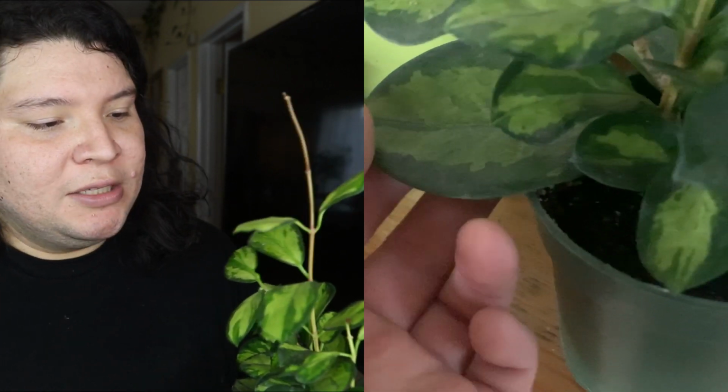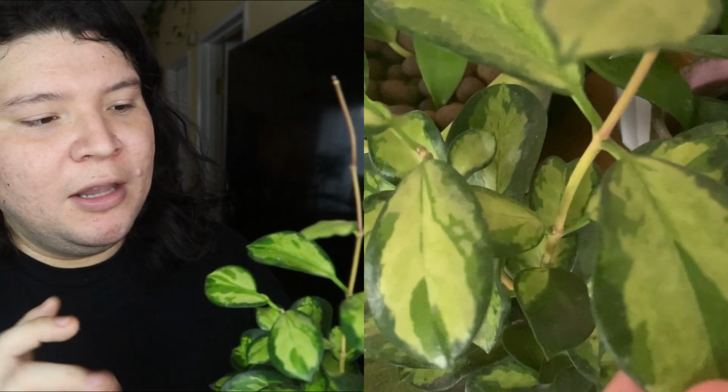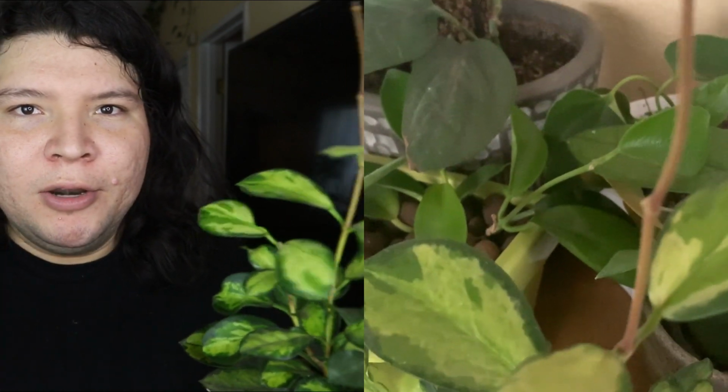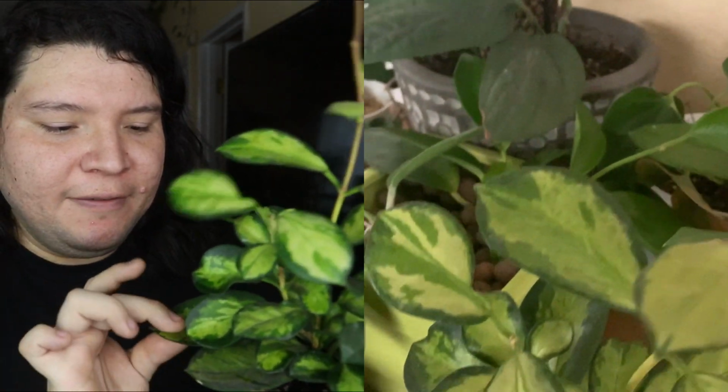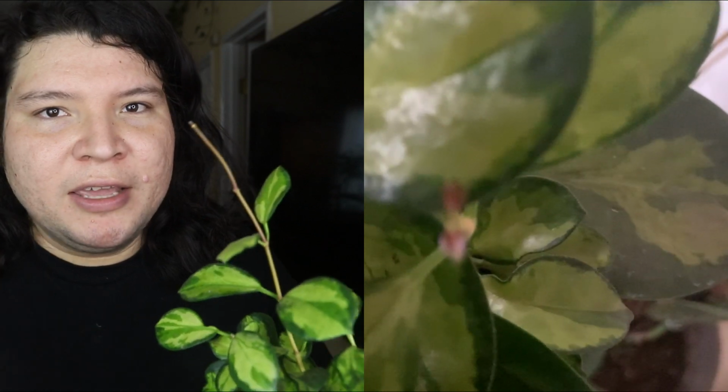This is the Australis Lisa, and compared to the Australis Tenupe or the Australis Brooksfield, this one in particular, the Lisa, has a thicker leaf. It's not as thin and wobbly. This is more like a succulent, carnosa, chunky leaf. Very, very thick. And the new growth comes out pink, and then it starts fading off into a yellow.